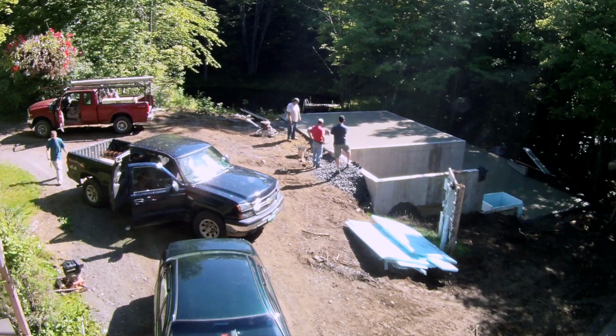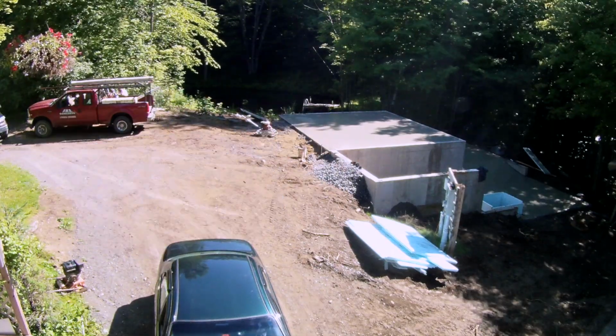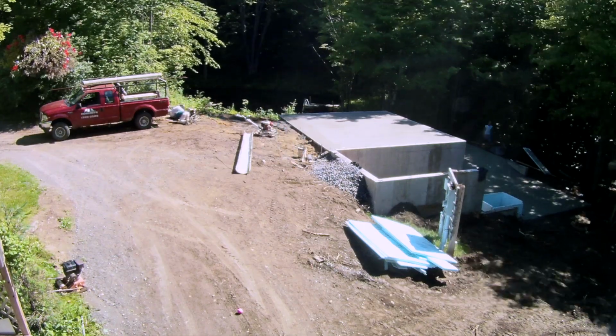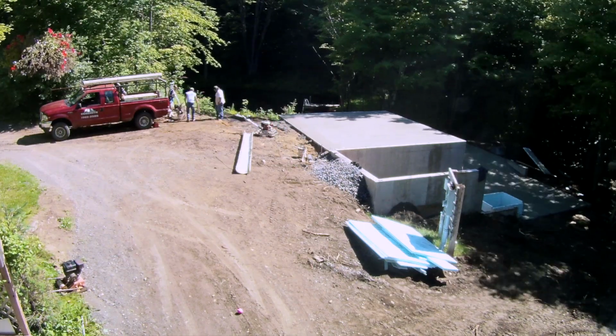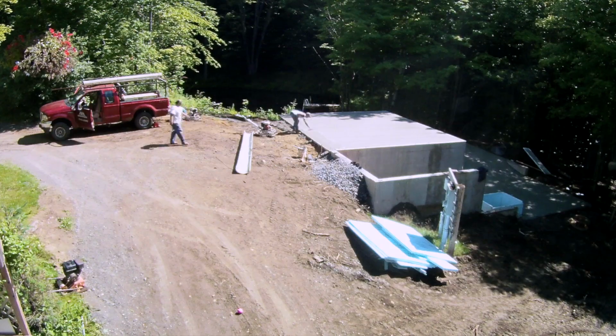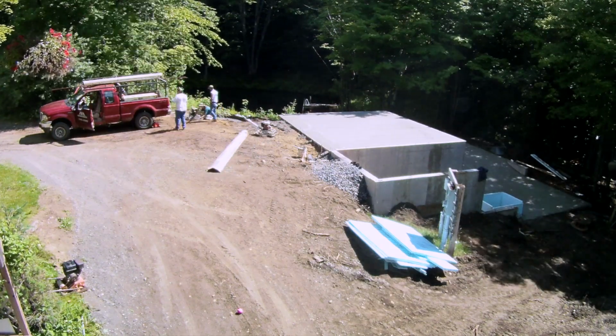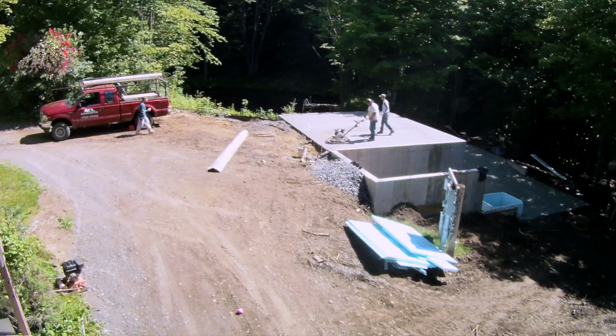You can work out the high spots, and that really brings the cream to the surface. I think the bull float might be made of magnesium. And then they bring out this power trowel. That's what it's called, power trowel. And that basically has these fan blades that work the cream to the surface even more once it's cured for a couple hours, once it's dry.